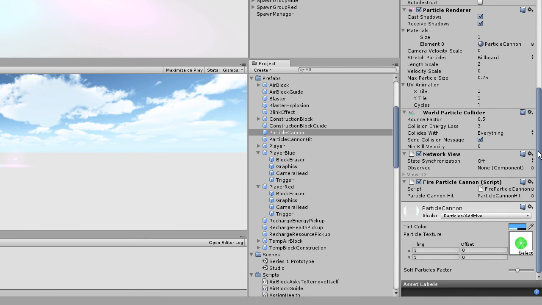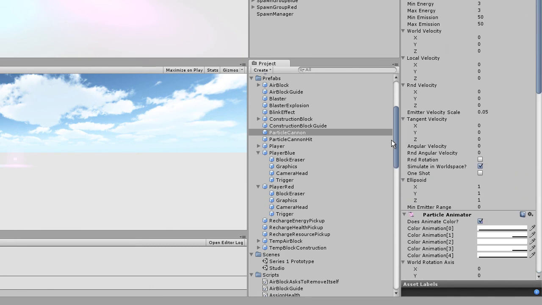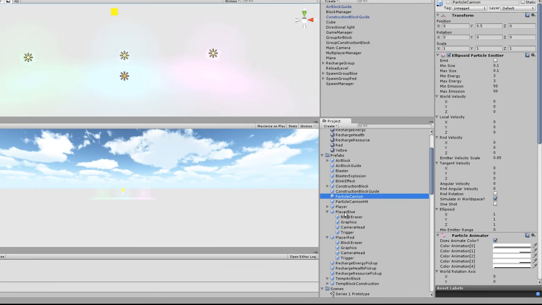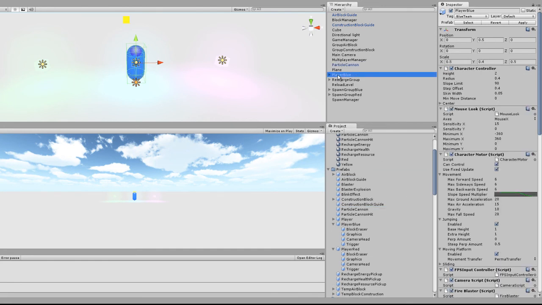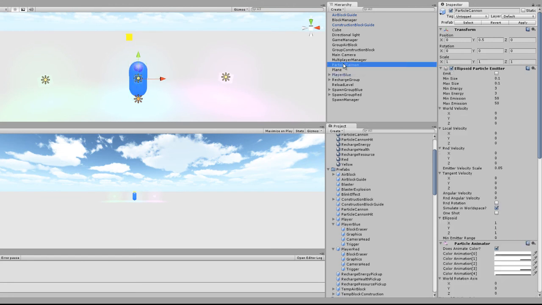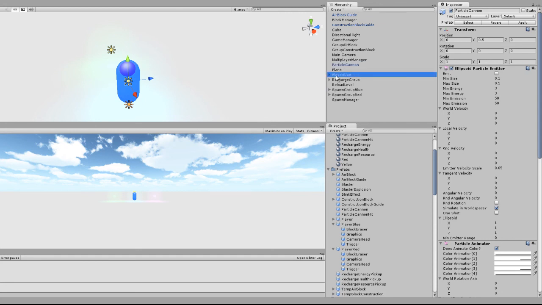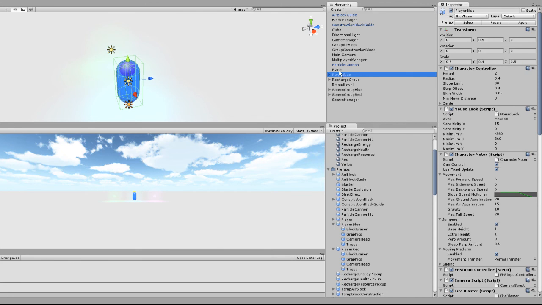Now we need to attach this to our players. So let's go ahead to our players and drop them into the hierarchy. Let's drop the ParticleCannon prefab in as well. So the player is at a height of 0.5 and the ParticleCannon is as well. Actually, the way that it's set up is the ParticleCannon prefab's already inside the player where we want it. Let me just check that the directions are right. So the Z direction is pointing that way for the ParticleCannon prefab, and it's the same for the blue player, which is great.